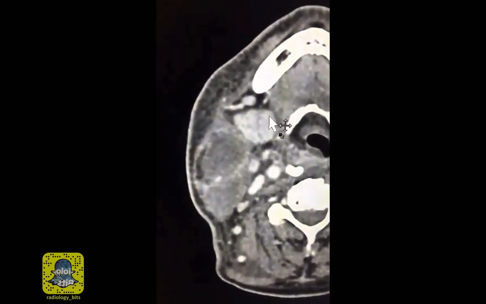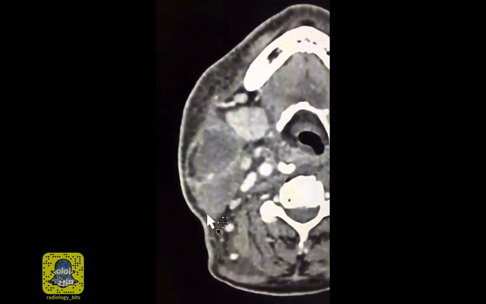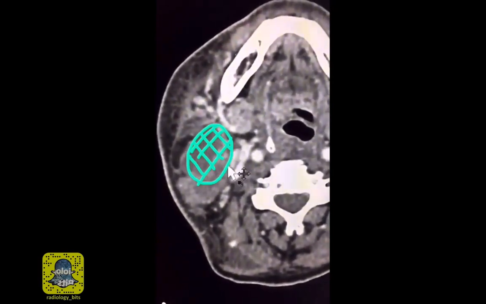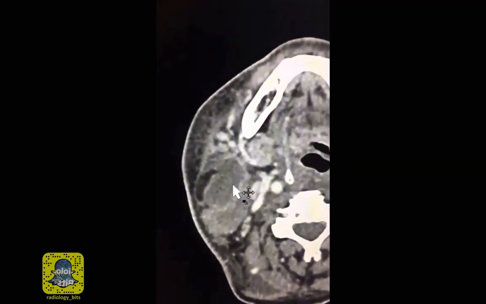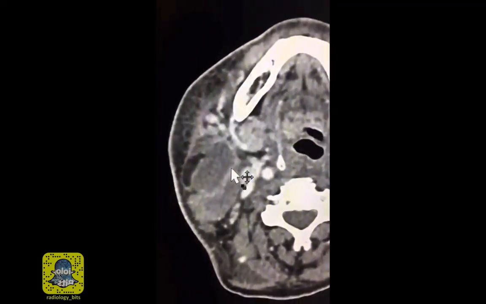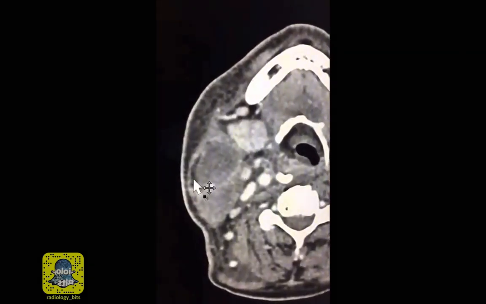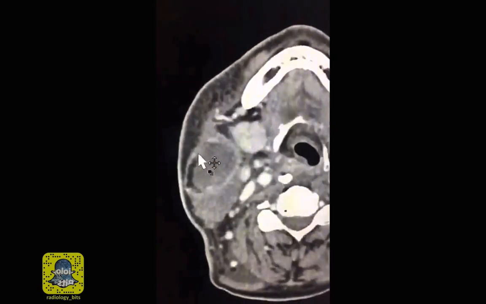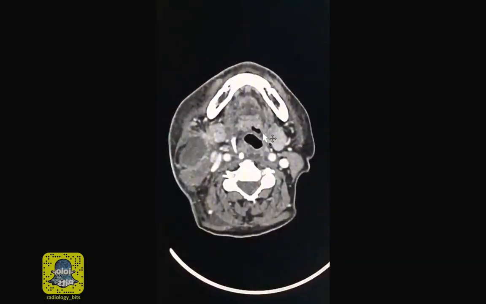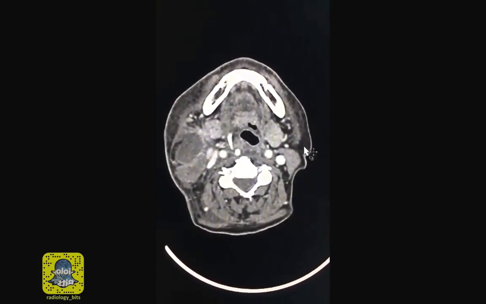Corresponding to the patient's presentation of painful right neck swelling, there is this abnormality on the right side. To clarify, this is the abnormality here. Now, this finding has an internal component that's low in density and consistent with fluid. It has a bright, thin, enhancing rim and shows surrounding fat stranding, which we talked about in previous cases, denoting inflammatory changes. Compare the subcutaneous fat and the fat surrounding the lesion on the right side to that which looks really clean on the left side.